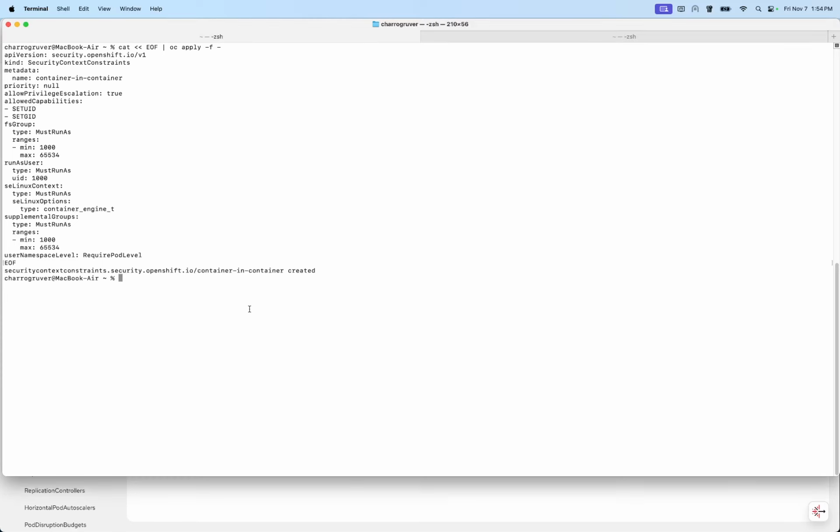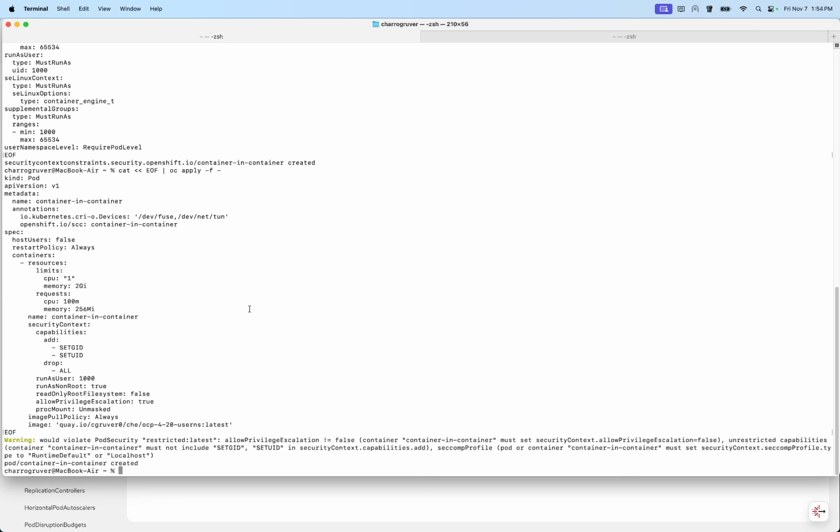So I'm going to create a pod here. And you can ignore this warning. This warning is because I didn't actually align a user or the service account in this namespace that I'm using with the security context constraint, but I am instructing this container to run with the SCC of container in container.